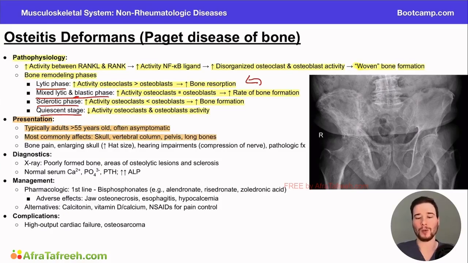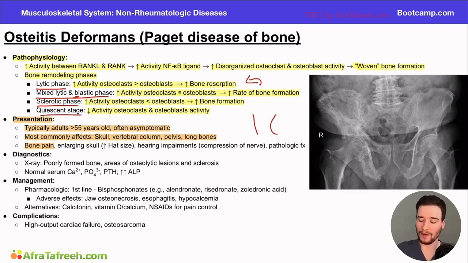And what are those things? Well, we can experience bone pain. Again, poorly formed bone is going to predispose patients to fractures. We talked about this in a previous video when we talked about osteomalacia and rickets. So again, similar to osteomalacia and rickets, anything that makes poorly formed bone predisposes to fractures and bone pain. In particular, these types of patients can get something called saber shins, where the tibias, instead of being normally aligned with a slight angle, actually kind of curve out to the side.